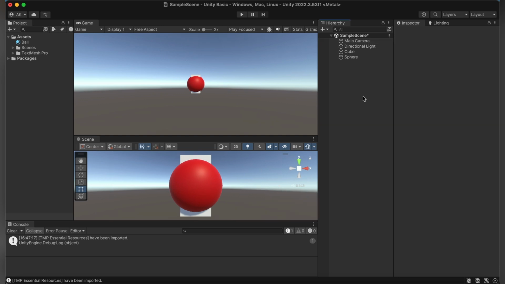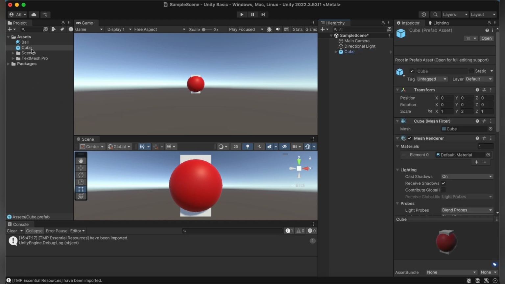This is fine. Now I've created some objects and I will place them inside one object. Now I will drag it here into the project window and it becomes a prefab. Okay, so now you can delete it.